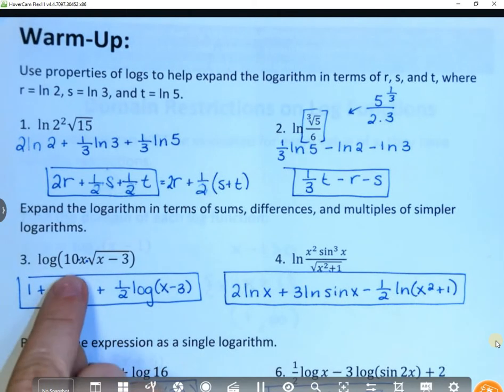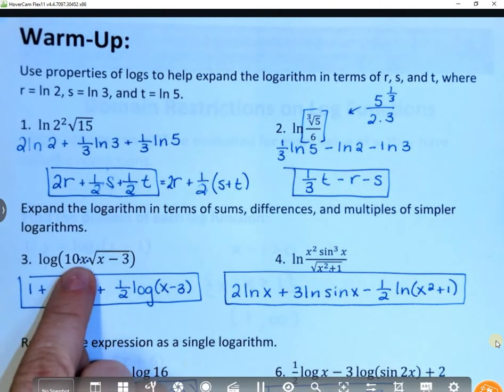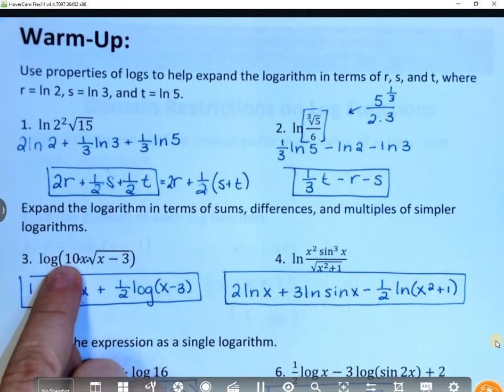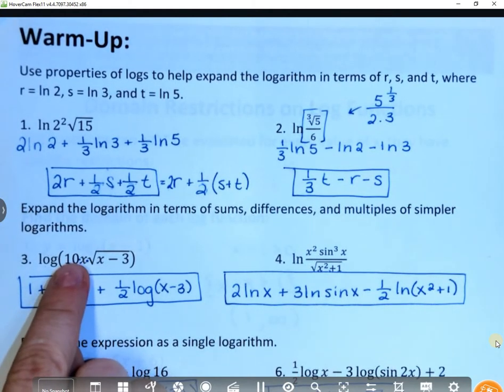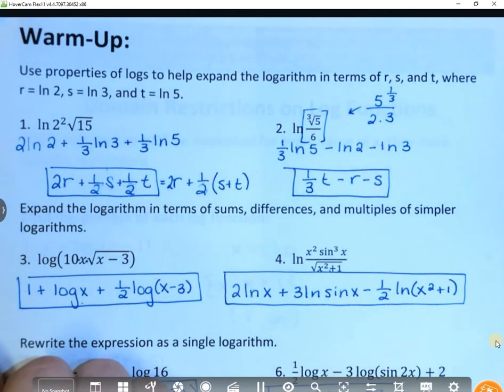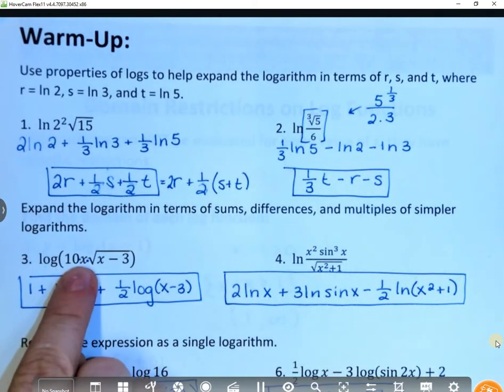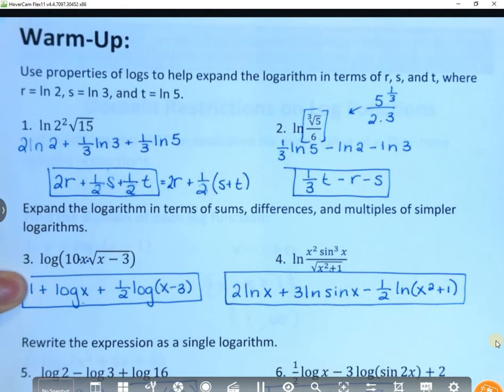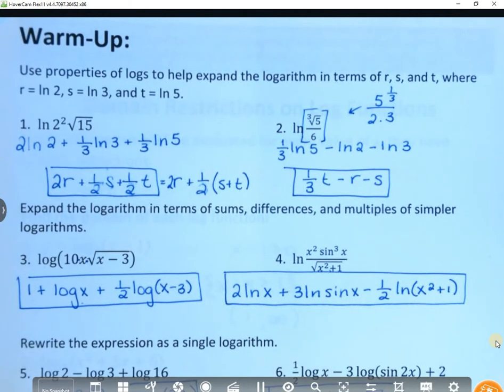Yes. The question was if you left this as log of 10x, because this is 10 times x, and you need to take a hint from the denominator here that it is 10. I mean, if I had, for example, log of 53, and there was no x or anything like that, I wouldn't try to break that down into something. But because the base is 10, and that's a variable, I do want to separate that as much as possible. And again, that 1 came from the log base 10 of 10. It's equal to 1. Okay, good questions.